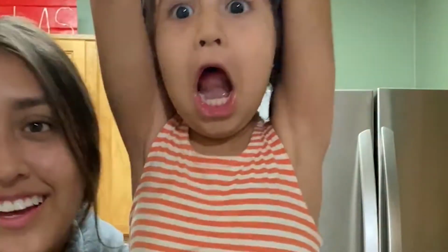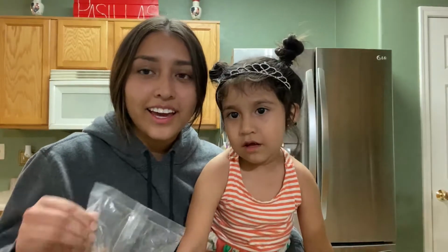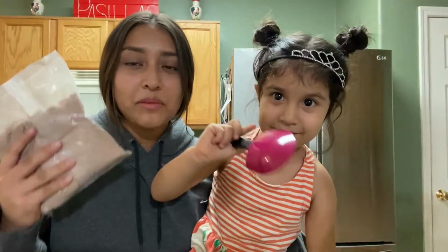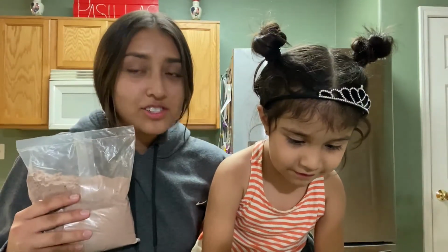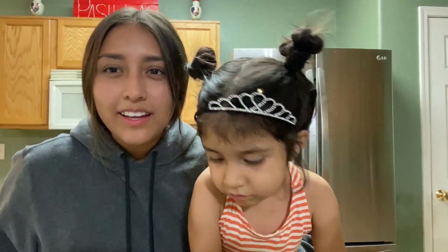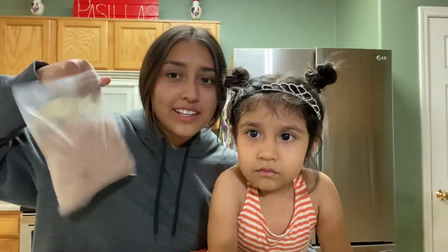It's not really like homemade cake. It's just box cake. So we're gonna be making box cake, but we're gonna be changing the ingredients because Tony said it was gonna be better. We're just substituting the things that it says on the box. We don't really have the box anymore, so I had to look it up.